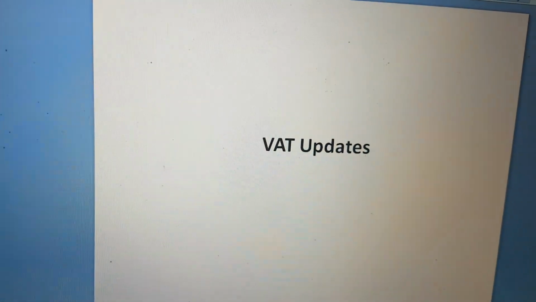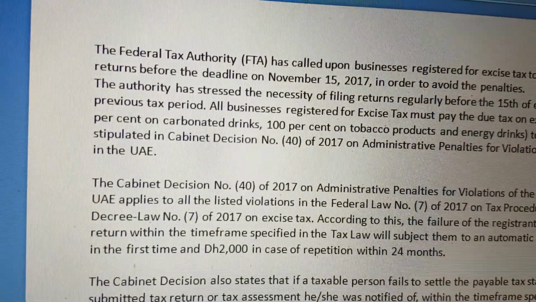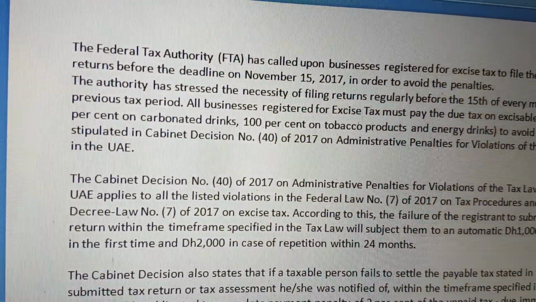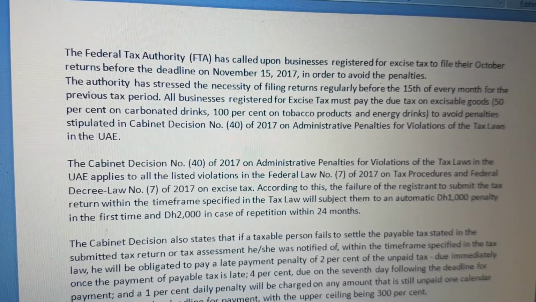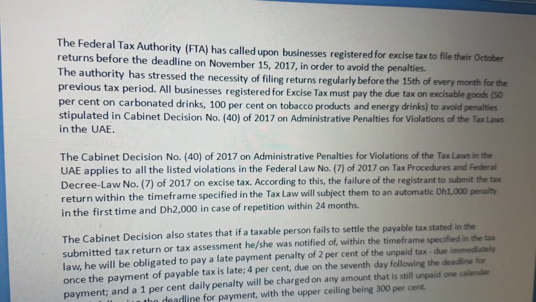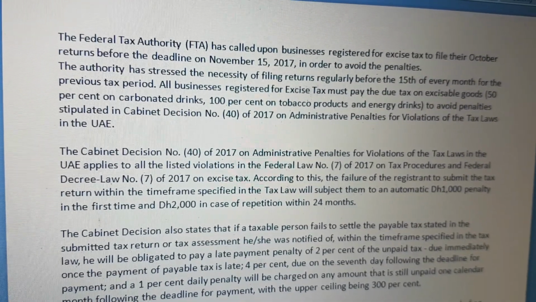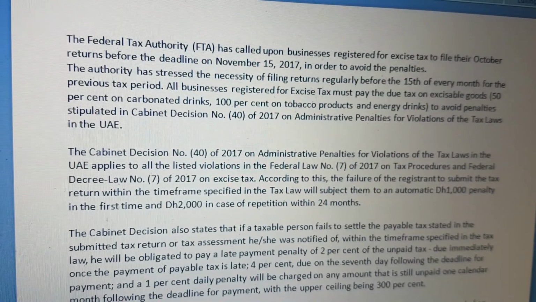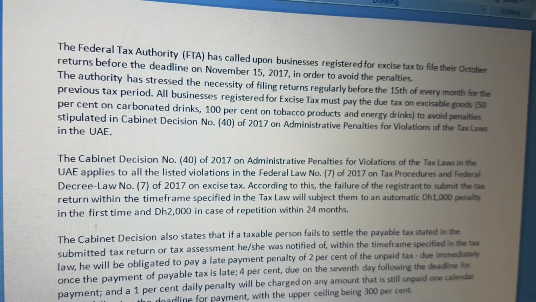So now VAT updates. What are the new VAT updates which have come up till 14th of November? The Federal Tax Authorities has called upon businesses registered for excise to file their October returns before the deadline on November 15th, 2017 in order to avoid penalties. So now whatever these registered enterprises had come up for carbonated drinks and all these, they have to file their return or else they will be penalized.